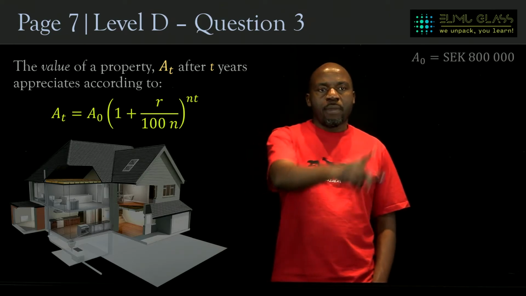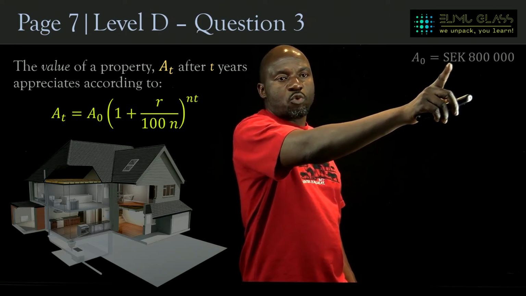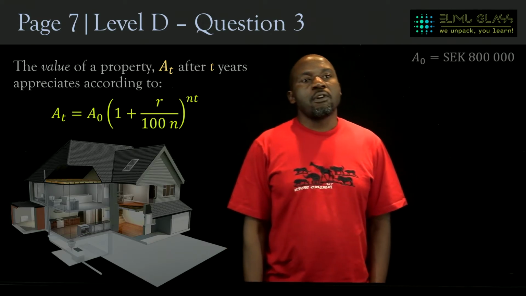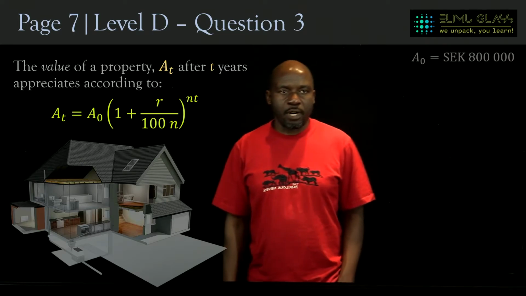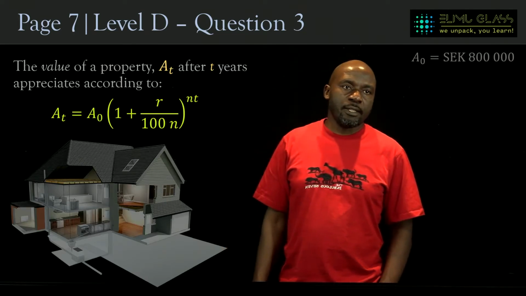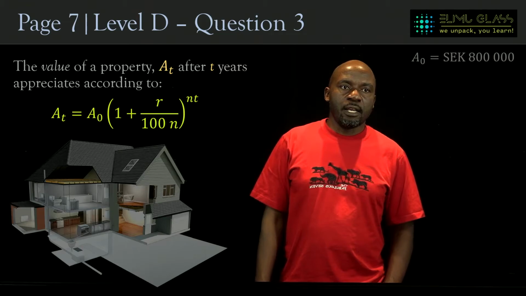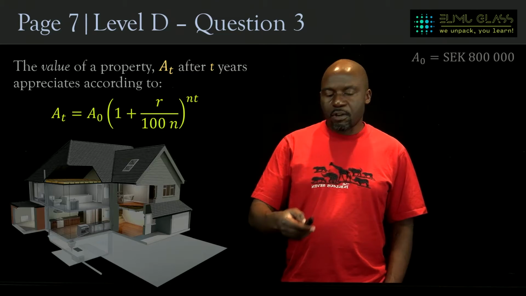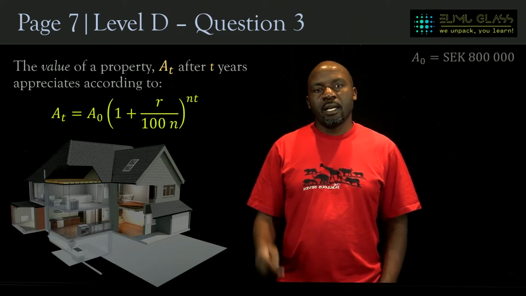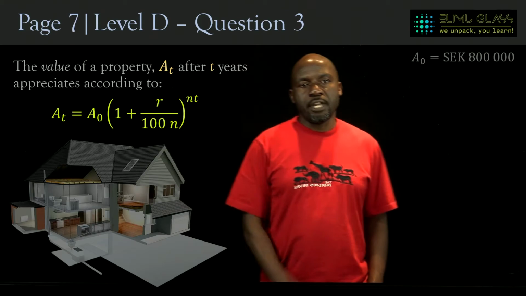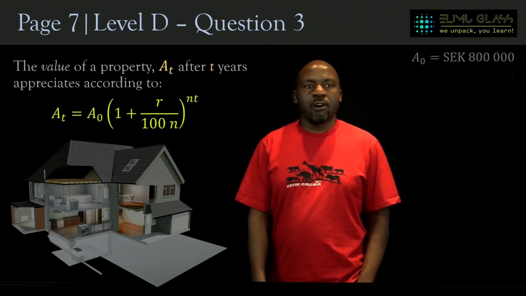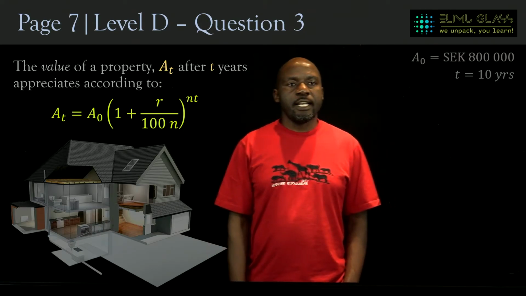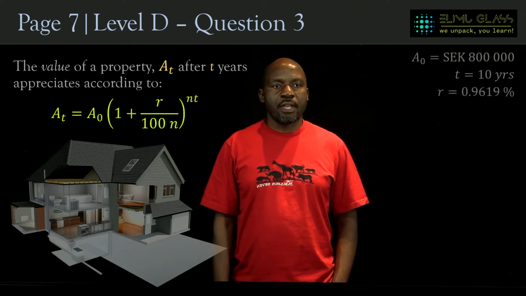So we buy a property. This symbol here is for Swedish krona, which is the unit of currency in Sweden. So if you buy a property for 800,000 krona, which would be about 8 million Kenyan shillings in my country, you buy a property for that amount and you leave it on for 10 years. Okay, it is compounded every year. All right, at a rate of, I think the rate is also given. So we own it for 10 years. We're going to check how much it is worth after 10 years.